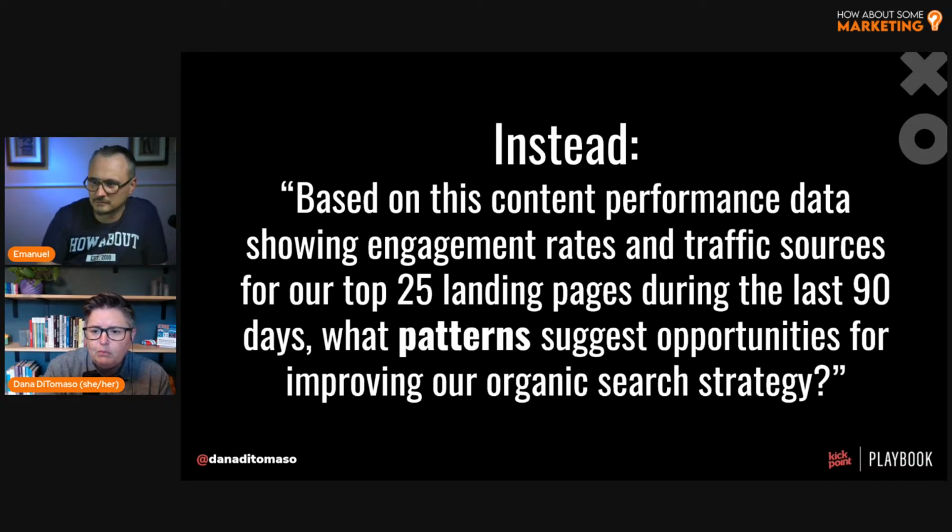And you can see here as well, I've said patterns, not analysis, right? What you're looking at is, here's the data I've given you. You're explaining the context of the data. You're explaining the time period of the data. It's almost like a reverse SMART goal, right? Where you're thinking about time-based, you're thinking about realistic, how much data you're providing, and I'm only giving it 25 landing pages. I'm not overwhelming it. You're being specific on what you wanted to think about, which is organic search. And then it can take that data and give you an analysis based on the patterns that it finds.